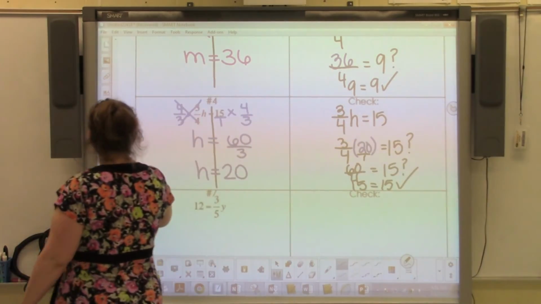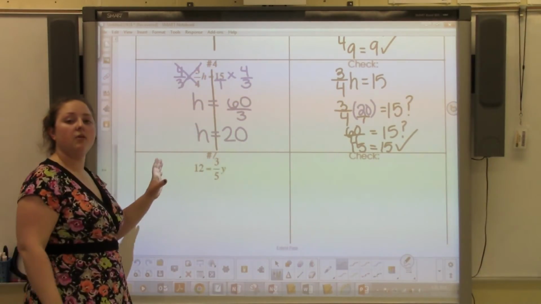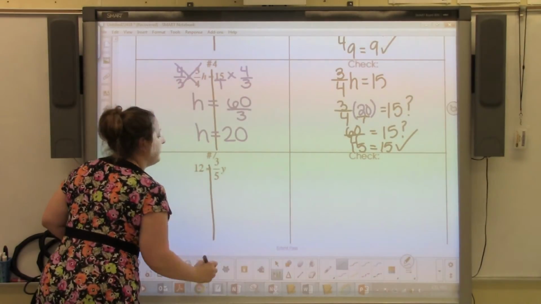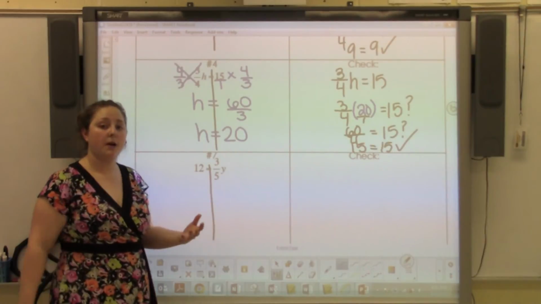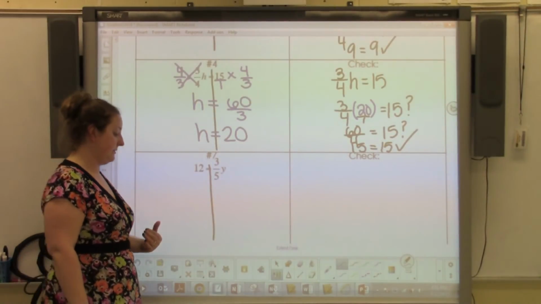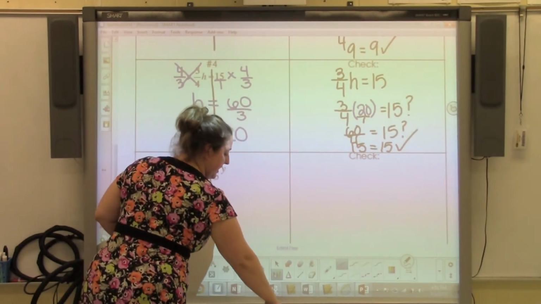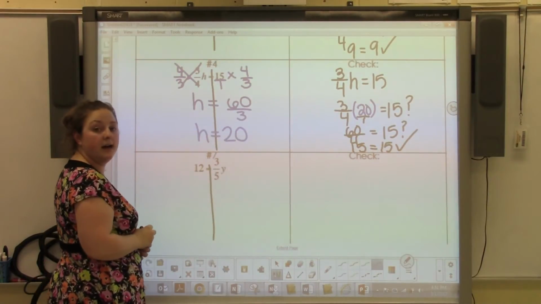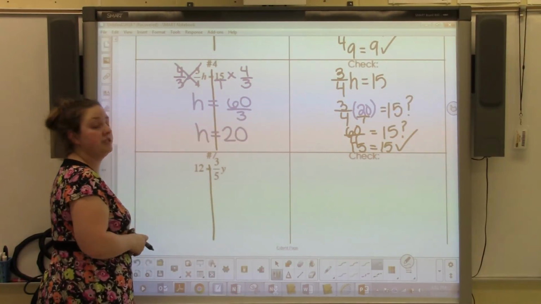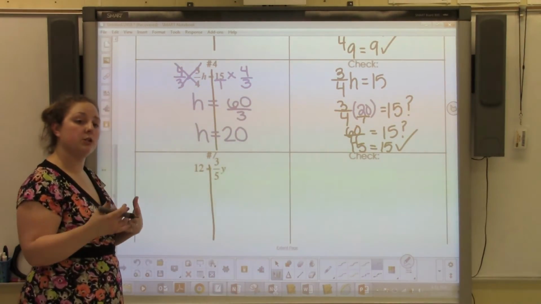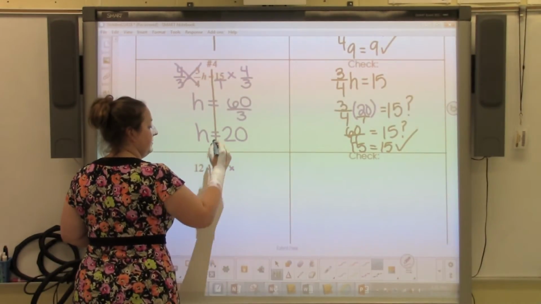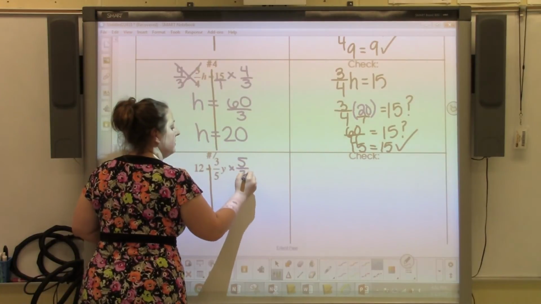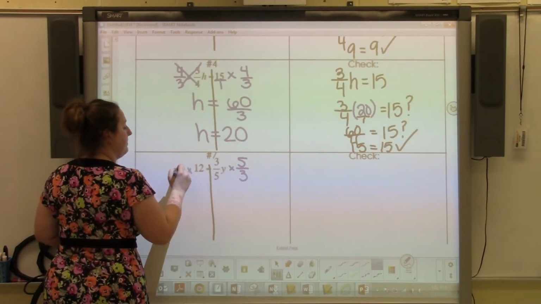All right, last but not least. Again, just like with addition and subtraction, it does not matter if the variable is on the right or if it's on the left, though it is proper to write our answer with the variable on the left. So here I notice I have 3/5 times y. Again, I'm going to use the multiplicative inverse. I'm going to multiply by the reciprocal. So I'm going to multiply by 5 over 3. And whatever I do to one side, I must do to the other.